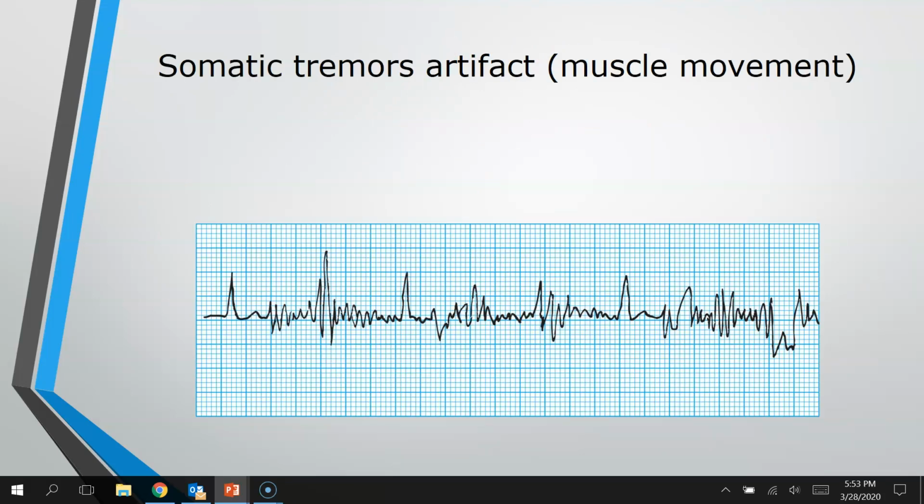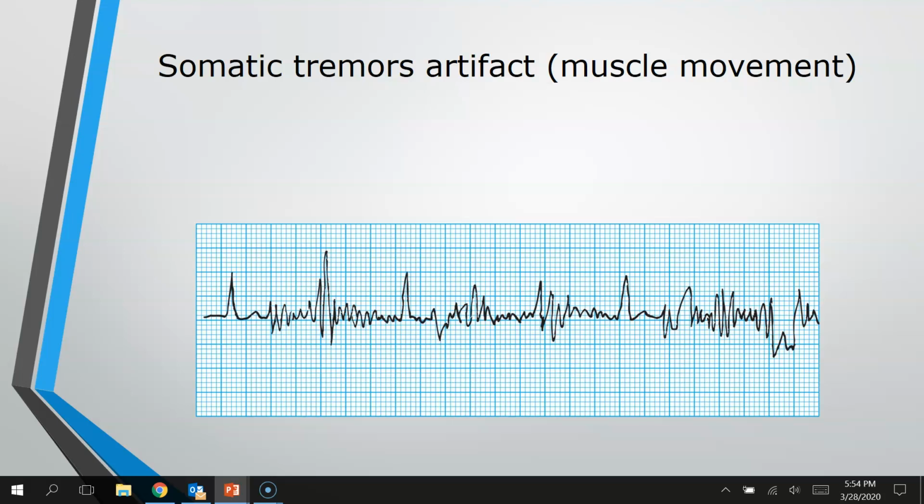Okay, so when we put the leads on and we try to do an EKG, there's a number of things we can see. And there's some things called artifacts that we're going to be able to see. If you see this, you're either going to be extremely worried, or you're going to see that the patient's talking to you, they're okay. This is just muscle movement. So this may be somebody who has Parkinson's, and we have to try to figure out how we can place the leads because of their tremors.